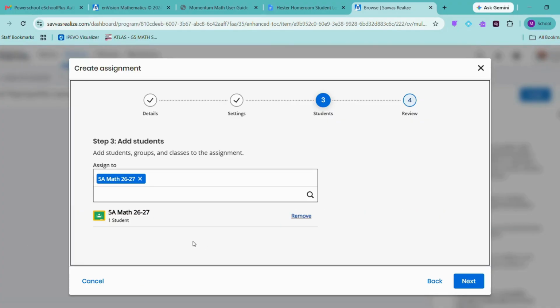So I don't honestly know what will happen. I don't know if it'll self-destruct or what, but I have been told over and over, do not create a new assignment for your screener. Always just go back in and edit what you have. And if you need help with that, I'm more than happy to help you with that.